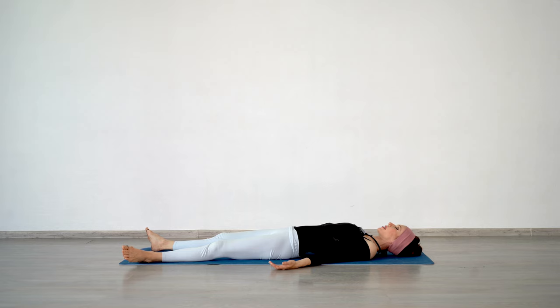Focus on how the air enters the nostrils, how each molecule of the air is touching your nostrils from the inside. And the air is traveling a very imaginary way towards the belly button, which is going up towards the ceiling. And as the exhale, the belly deflates, belly button drops down to the spine, and the air comes out of the nostrils. So feel the beautiful, feel the steady, uninterrupted, smooth, enjoyable flow of your breath.